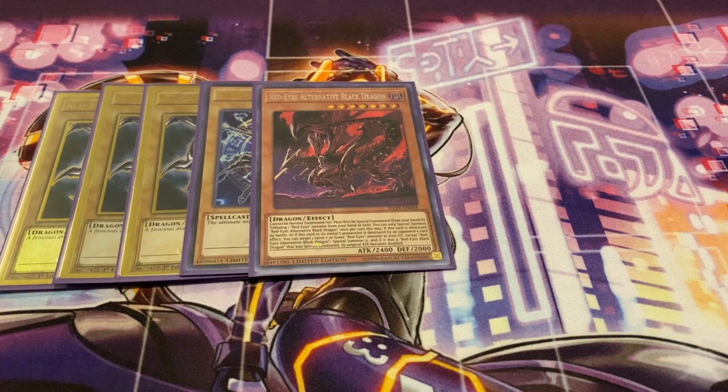And if this card is destroyed by battle or by an opponent's card effect, you can target 1 level 7 or lower Red Eyes monster in your graveyard except itself and special summon it, and if it was Red Eyes Black Dragon, its original attack points become double. So that's pretty good just to help bring out a big body.